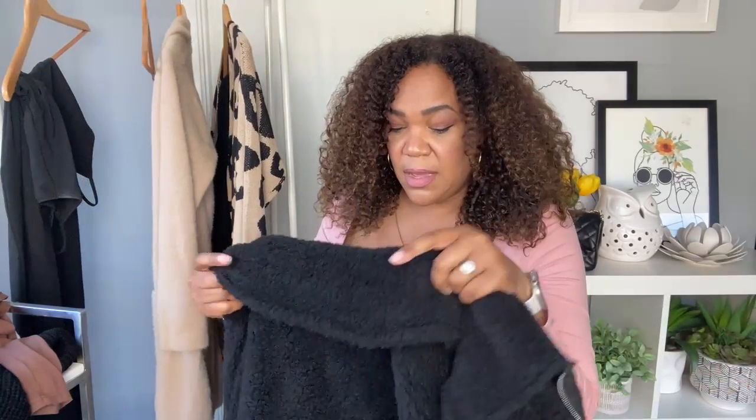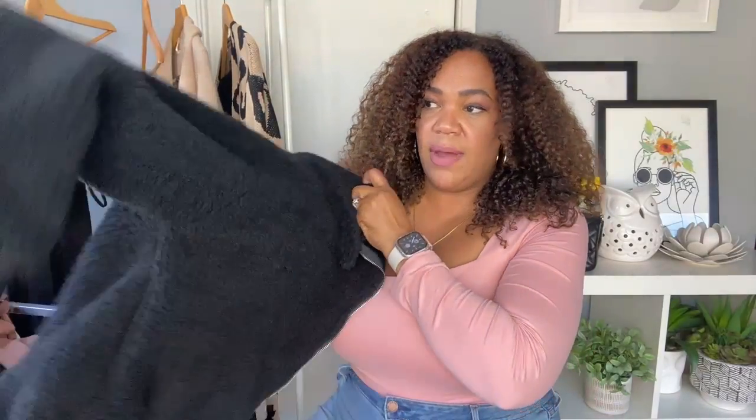Next up is a teddy coat. It's winter, so you want to be cozy but also look good — modern and elevated. I've shared this before. What I like is that this teddy coat is not super long; it's cropped a little at the waist, which creates a nice silhouette with the leggings. If you're going to run to the store or something, this is perfect to just throw on. It's really comfortable and cozy, on trend, and not expensive. I like that the collar kind of pops up a bit.